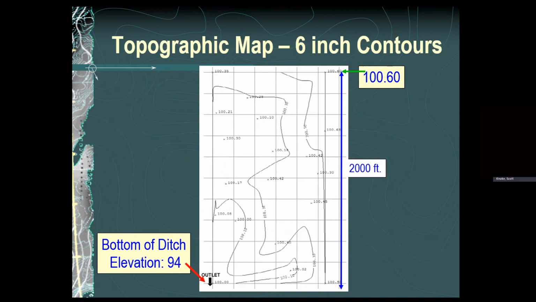So we usually start with a topographic map. With today's GPS, you can generate these pretty easily. The important thing is what's the elevation of the outlet and high points. And then this just shows the contour lines. But you can see that the slope is generally this way. This is actually one of the topographic maps, a pretty flat one, that we use as one of our demos in the workshop.